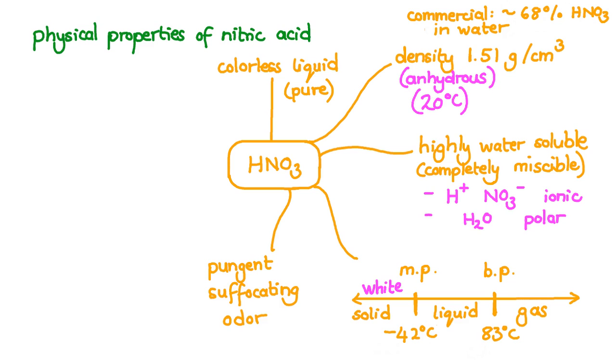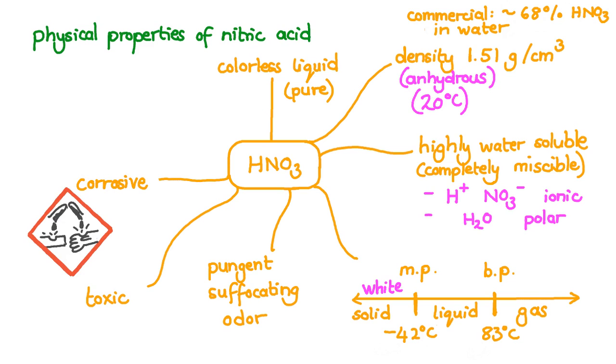Nitric acid has a pungent, suffocating odor, especially in its pure form when it is fuming. It is toxic to inhale and corrosive and oxidizing in nature, causing burns and damages to biological tissues, as well as damage to metals. We will investigate the oxidizing nature of nitric acid a bit further later on. Lastly, nitric acid is a strong acid. Its oxidizing nature as well as its strength are really chemical properties.